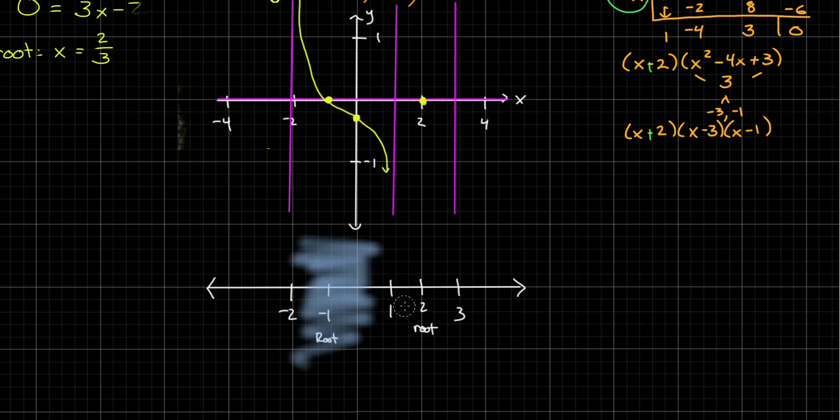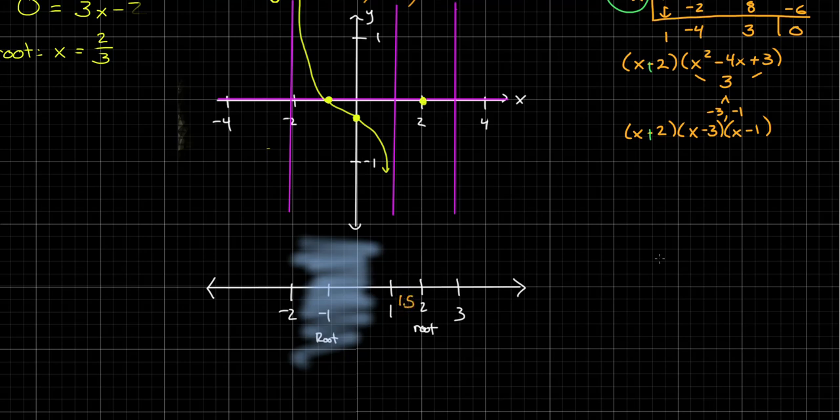I need you to pick a number either between 1 and 2 or between 2 and 3. What do you want, Charles? Between 1 and 2 or between 2 and 3? Cool. Give me a number between 1 and 2, and we're going to check it. 1.5 is probably the one that I would use as well.